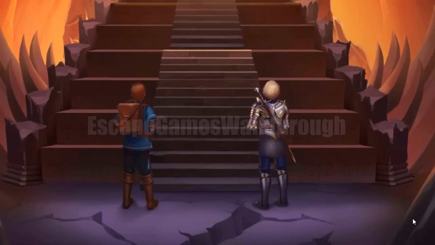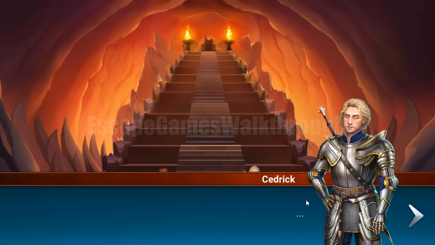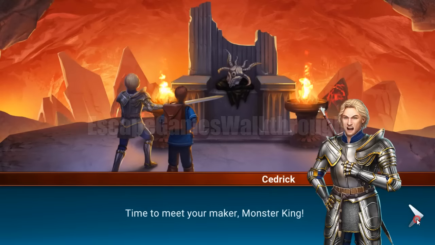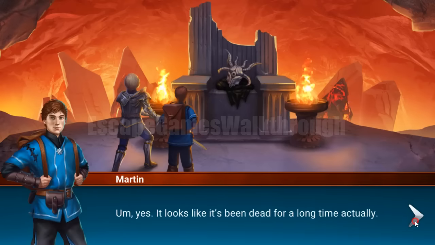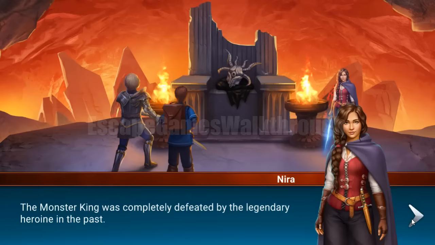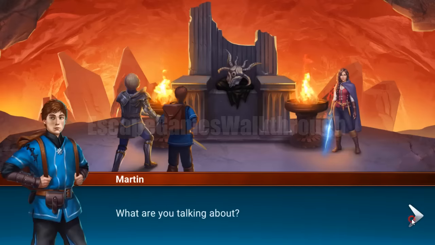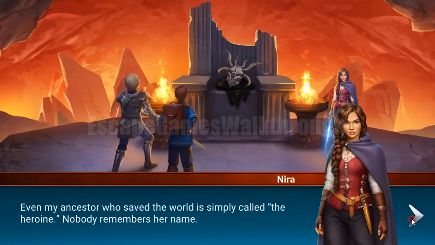So they are standing and thinking. And now we can see that this monster king is absent or something like that. Then Nira is appearing, and she is the main culprit here in the game, for she wants revenge, as she is the ancestor of the heroine who defeated the monster king the previous time.